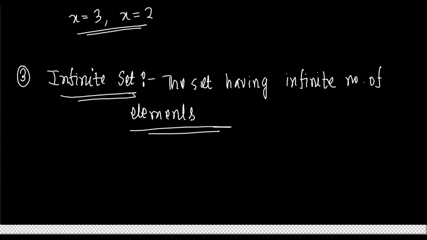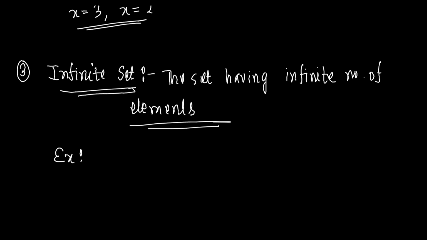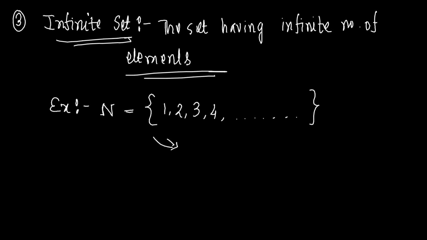So the examples for this we have done in the last class, that is the set of natural numbers. What is the set of natural numbers? It starts from 1, 2, 3, 4 and goes up to infinity. Okay, it is up to infinity. We cannot tell how many natural numbers there are in this set. There are infinite natural numbers. Okay, we cannot count the numbers. That is, we cannot tell how many elements are present in the set of natural numbers. So this is an example of an infinite set. That means the set of natural numbers is infinite.